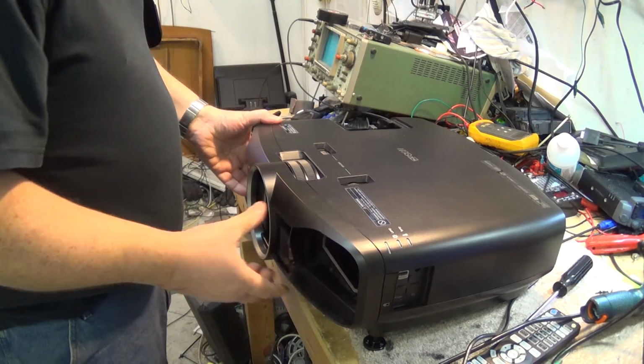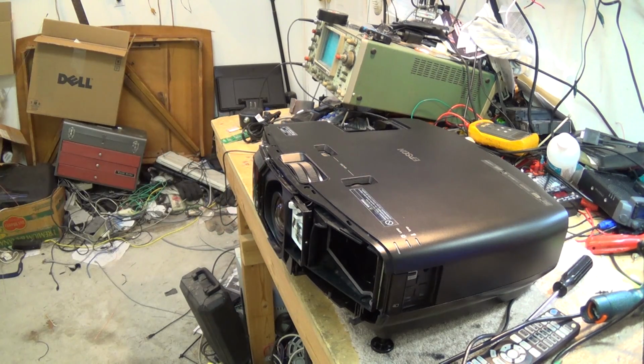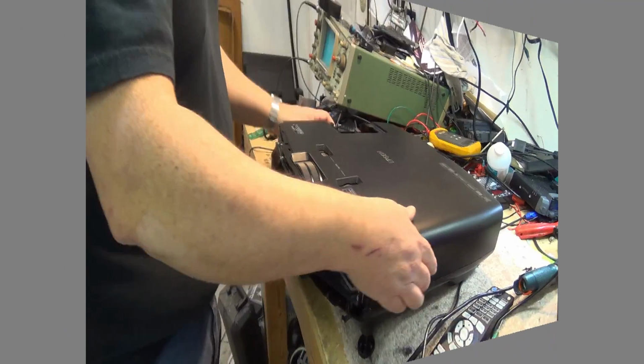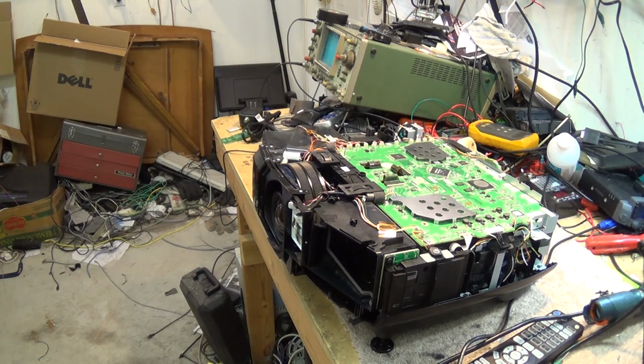The front cover should just lift off this thing like that. Then there's 2 more screws in the front here that have to come out. That's so that I can remove the top cover. And the top cover will lift off just like that, revealing a large circuit board.